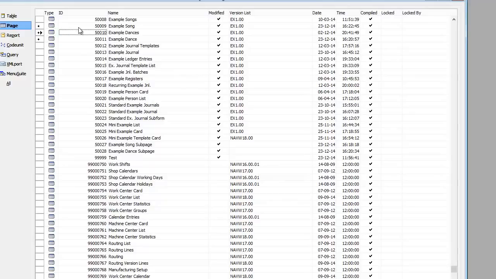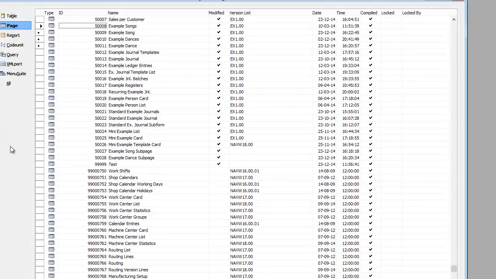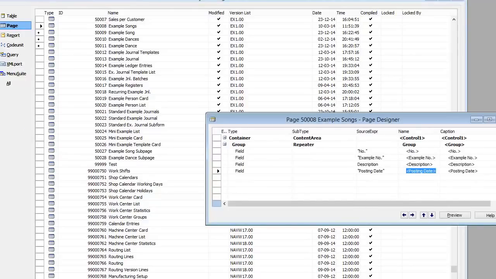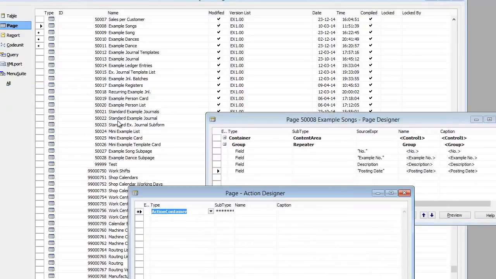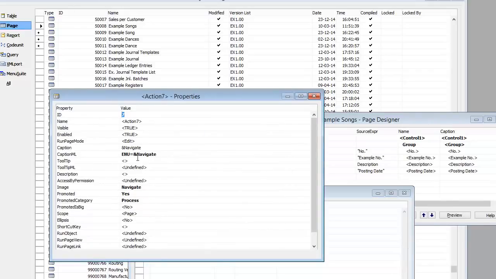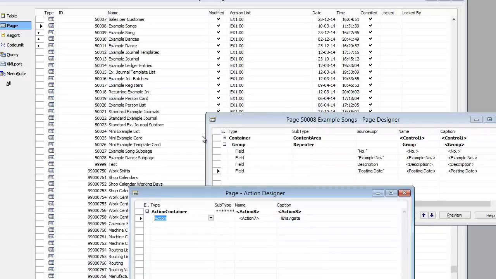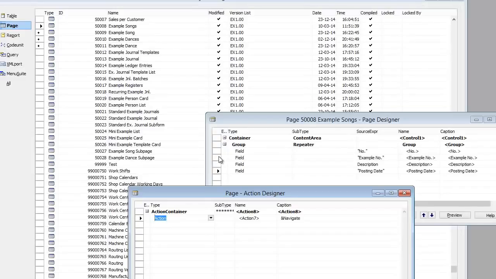The next step is to go to the list and the card pages and add the navigate page. This is basically an action which is always the same. It has the caption navigate, it has the image navigate, it resides in the promoted category process, and it contains a link to the navigate function.